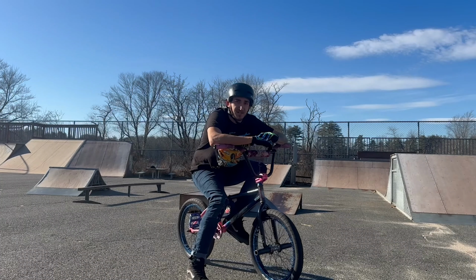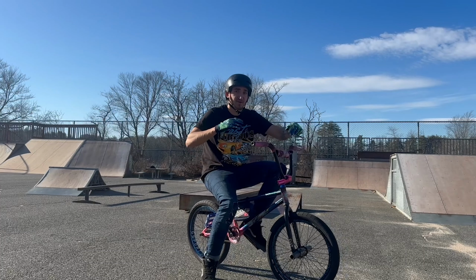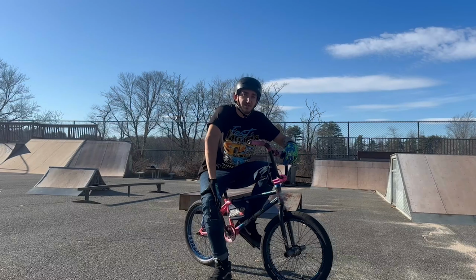Cause a tail whip fly out is so much different than a hop whip, so much different. A hop whip's a lot harder because you don't have any real transition to get you that pop and get you that air time to really get the whip around. So a hop whip is just all strength and having the right technique to get it around and keep your feet up the whole time. So it's definitely a hard one.